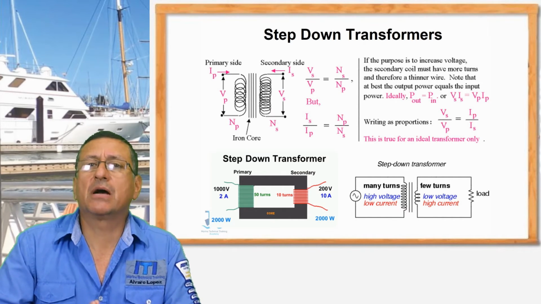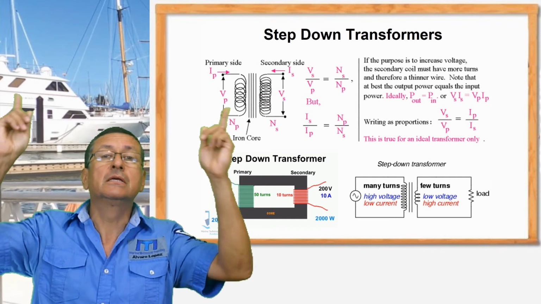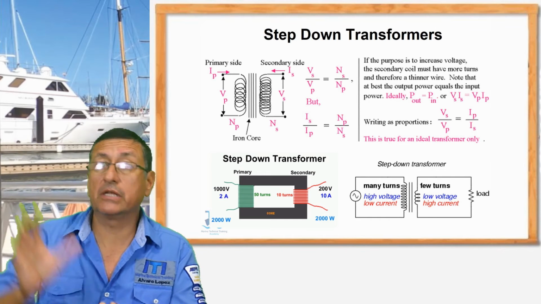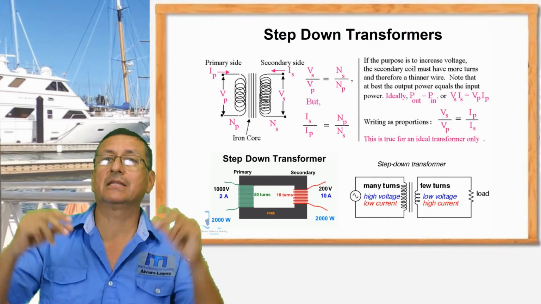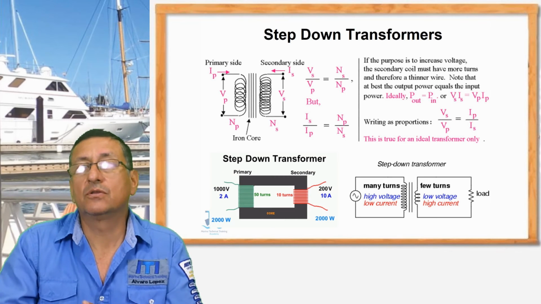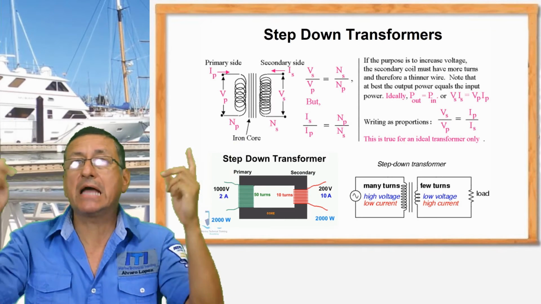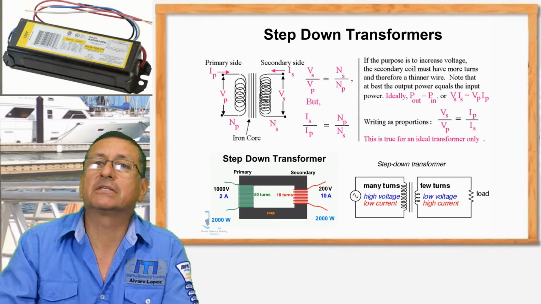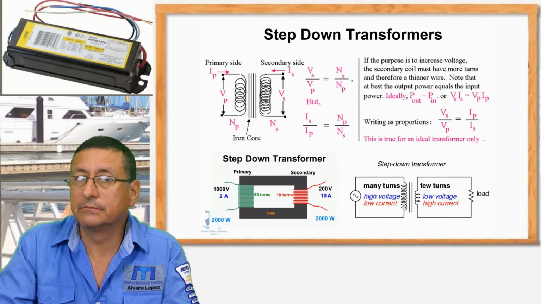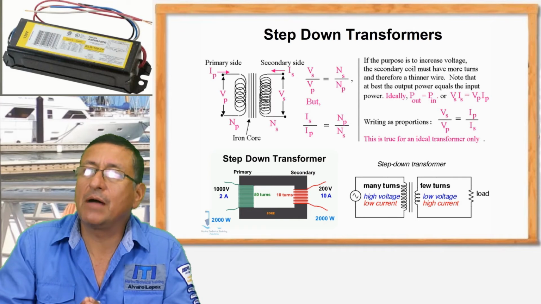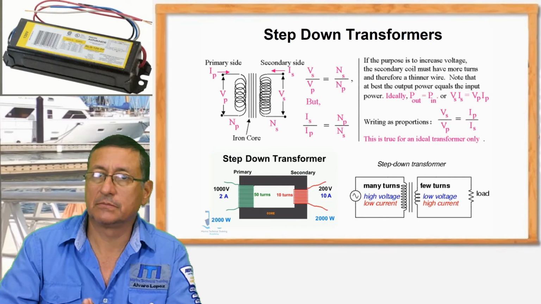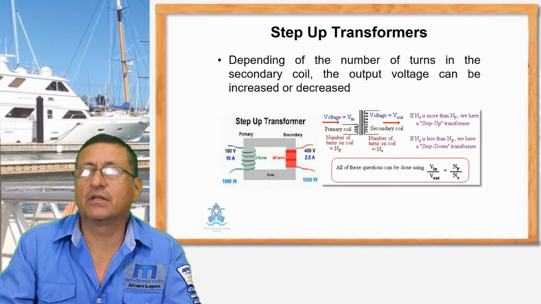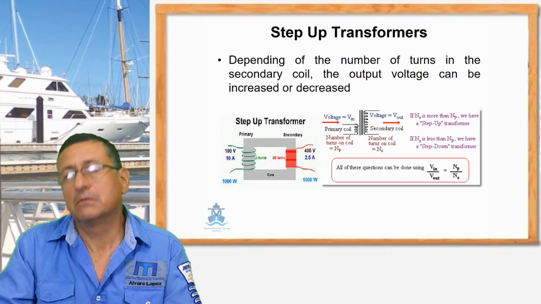But there are also step-down transformers in some lights, converting the AC current into a small AC current, 23 volts AC, and after that passing through small rectifiers to convert it into DC, or dimmer lights. Try to identify if you have step-down transformers in your boat, like the ballast in some lights. There are a lot of applications with step-down transformers. Step-up is not common, it's not necessary in the majority of marine situations, but step-down is more common.